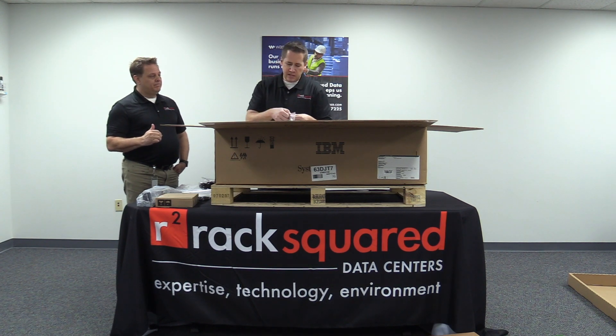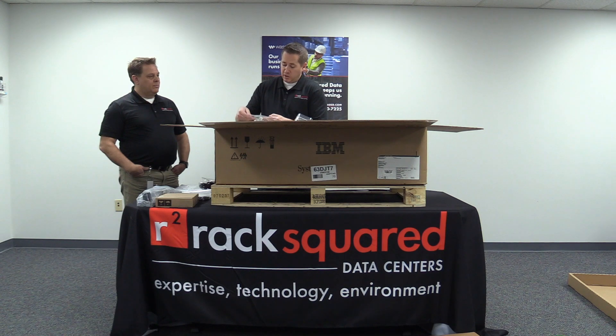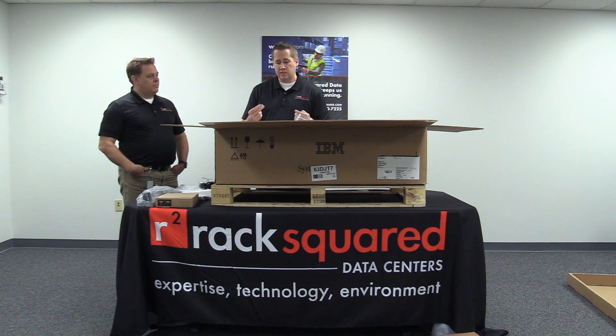When testing out fiber cards and checking for any type of zoning, if you get a multi-port card in the back of your adapter from IBM or any other provider, these little adapters — these little fiber channel loopbacks — will actually plug into your fiber channel cards. So when you actually scan for new hardware, it doesn't take a prolonged time to scan and find additional pieces, such as virtual tape libraries.